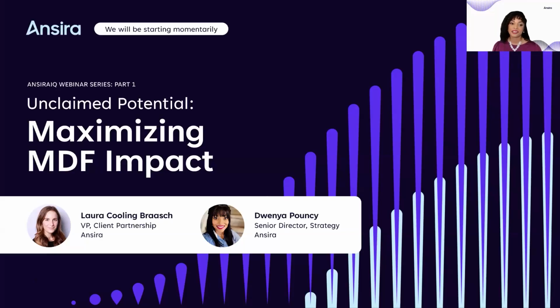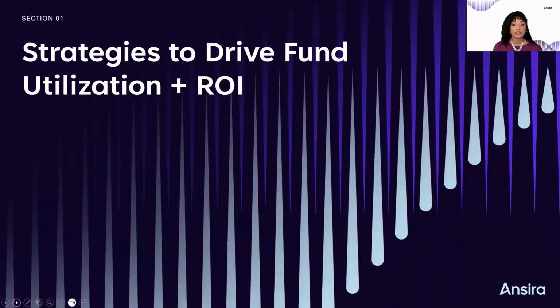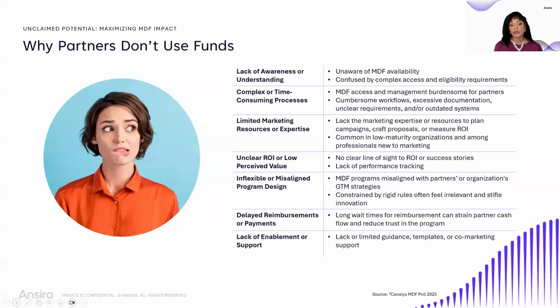Awesome, Josh. Thank you for that intro. Let's kick things off by addressing the core challenge. Why do so many MDF dollars go unspent? It's not because partners don't want to market, it's because the process often gets in their way. Many partners aren't even aware MDF is available, or they're confused by the complex access and eligibility rules, making it hard to even get started. Accessing and managing MDF can be time consuming. There are cumbersome workflows, unclear requirements, and outdated systems. All that makes the process feel more like a burden than a benefit.